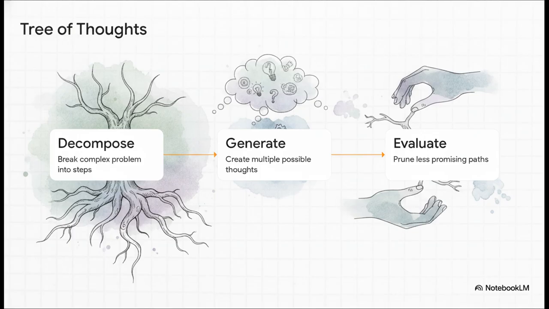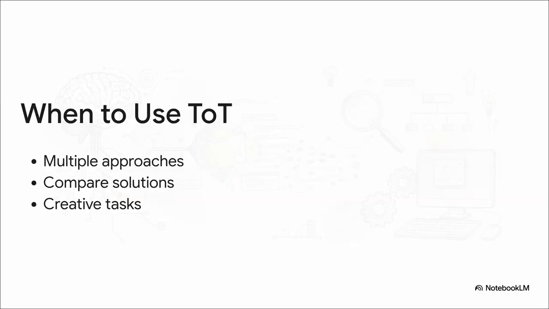First, problem decomposition, where you break the problem into key decision points. Second, generating multiple thoughts, forcing the LLM to draft several different approaches for each point. And third, evaluation and pruning, where it critically judges the trade-offs of each branch and cuts the weak paths until it finds the absolute best route. Tree of thought is absolutely killer when simple linear reasoning might miss the optimal solution entirely.